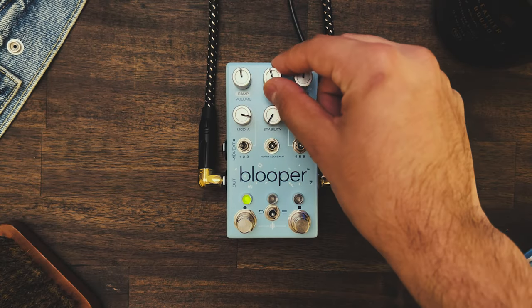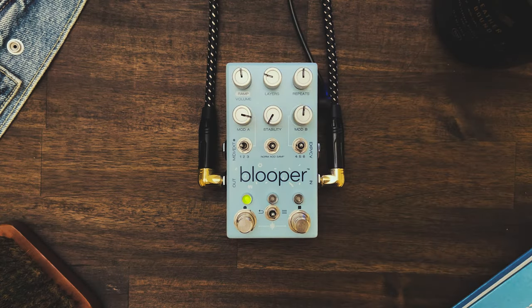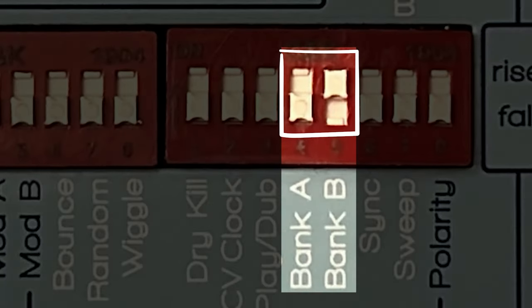But uh-oh — I don't quite like that modifier right now. I'm going to Control Z that real quick by turning the layers knob counterclockwise to undo any recordings or baked-in effects. At the top of the pedal, you'll find something called dip switches. These dip switches do a lot of cool things, but one of them allows you to access a secondary bank of modifiers for each of the two modifiers. That's like 12 more modifiers for you to get creative with.